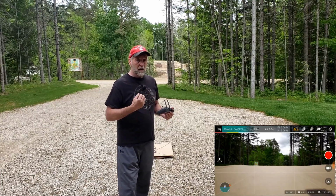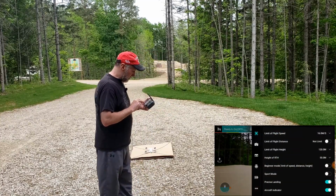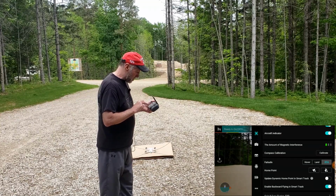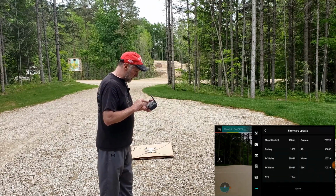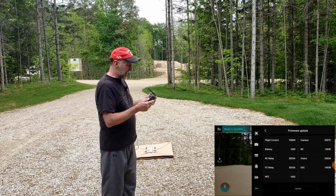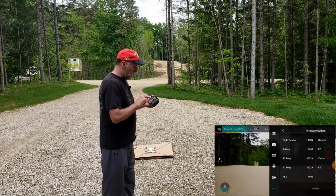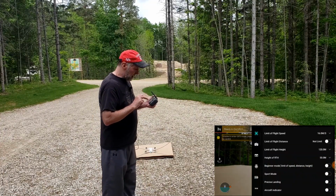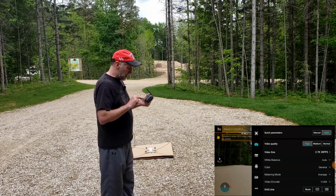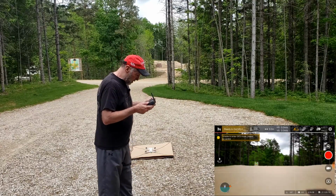We're now going to do a compass calibration. So let me show you the firmware. Where's the firmware? The firmware numbers are right there. Okay, 1006N. Camera is still 2007C. And again, we have to go in and change the camera to high and make sure that those grid lines are on.